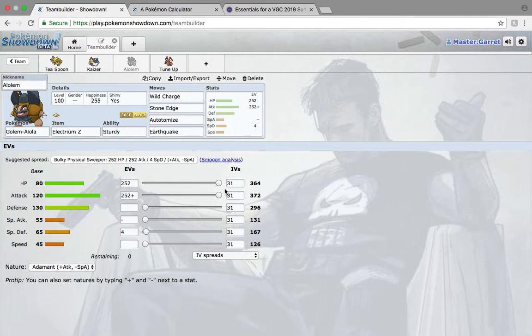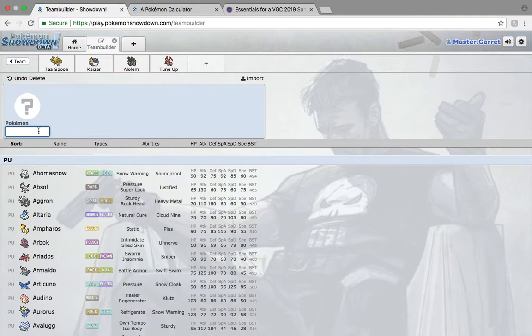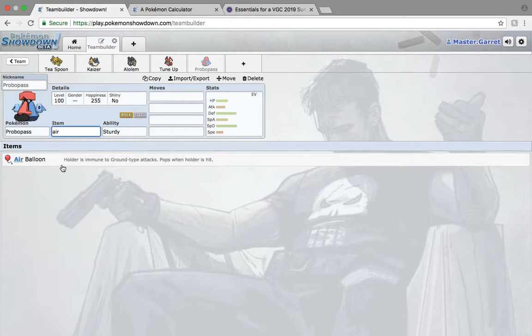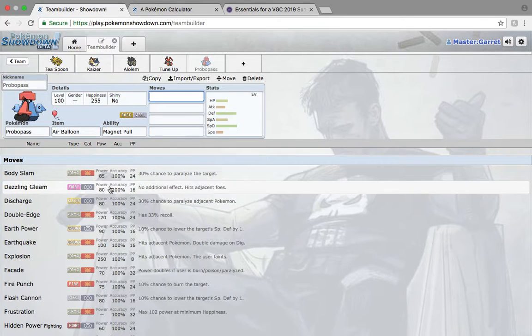He's so bulky. Okay, so I can make this work if I do manage to get Sticky Web up. If I manage to do that, I'll be fine. I don't know why I'm giving him Electrium Z still. But let's just hold on to it. Might as well. So then there's another mon that I know of. Probopass. Probopass has got that big old stash right there. Let's go ahead and give him Air Balloon. Let's give him Magnet Pull.